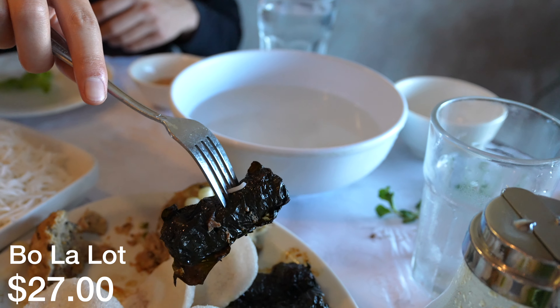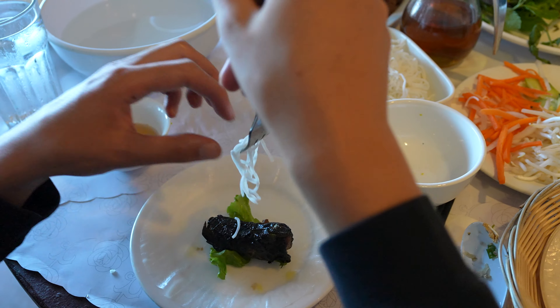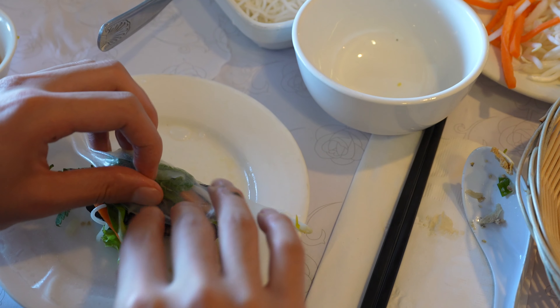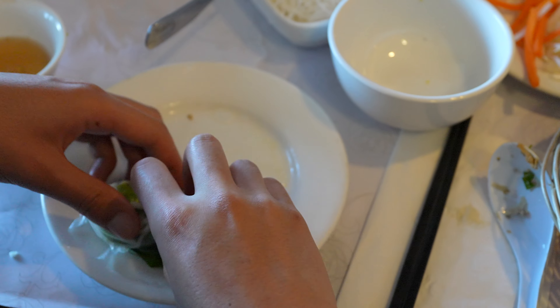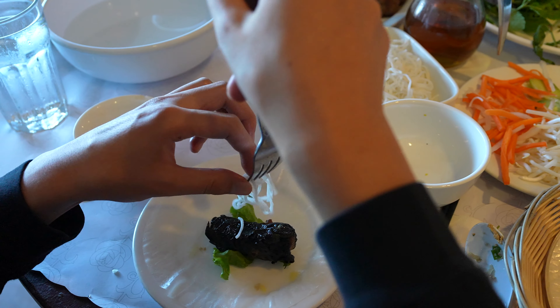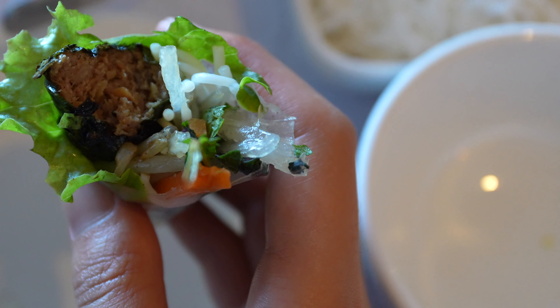Finally I'm going to try out our last grilled meat, which is the balamo — beef that is wrapped up in a leaf. Now that I've got this assembled let's try out our final wrap. This one is nice as well and what I love about it is the meat is a lot more gently flavored. It really lets you taste all the freshness of the ingredients because the beef itself is just kind of a plain beef wrapped in that leaf, which has a crispy and almost charred taste since it's been grilled. I really love how everything goes together here — it's not an overly meaty dish since you have all the veggies and the rice wrapper, so it's a really nice balance if you want something a little bit less powerfully flavored.